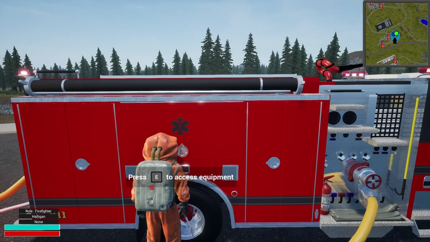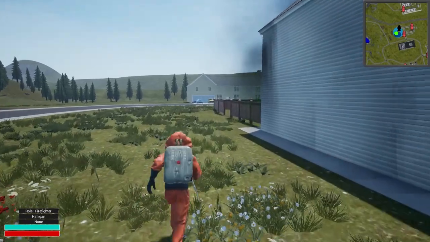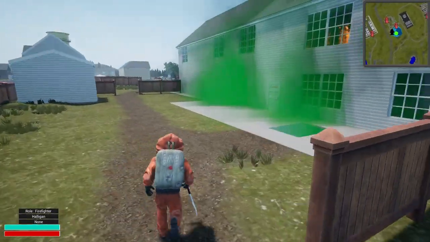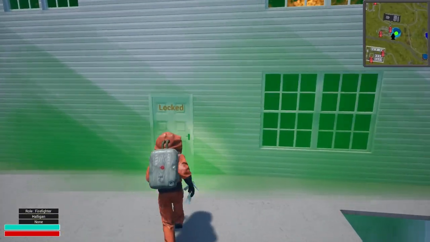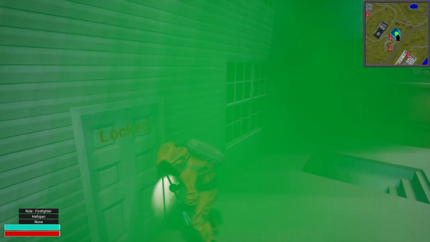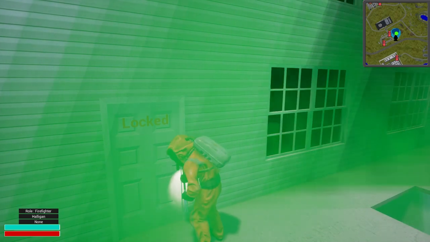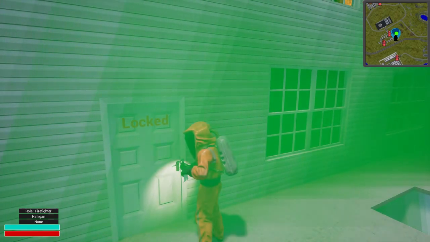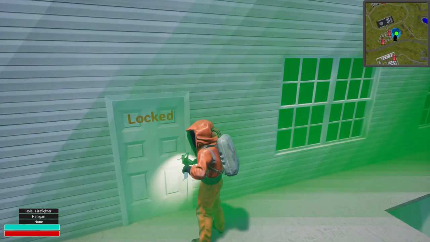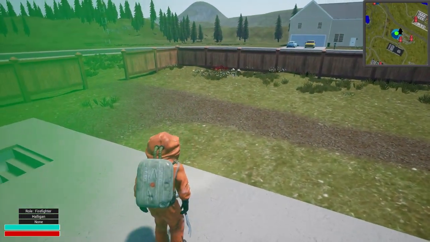All right, tools, Halligan. Okay, let's go back. Let's go back and break the door down. And it figures the back door would be locked. It figures. All right, come on, get it. Get it, get it. Come on, I know you can do this. I've done this before, so. There we go. Nice. All right, let's just drop the Halligan here.